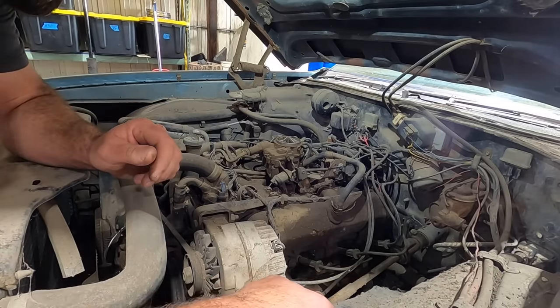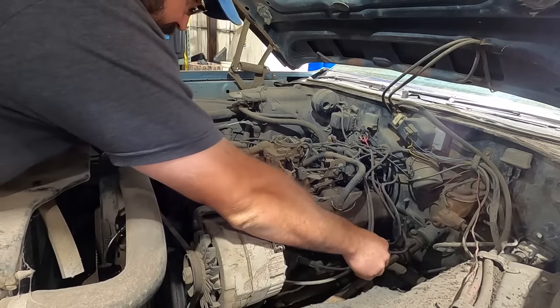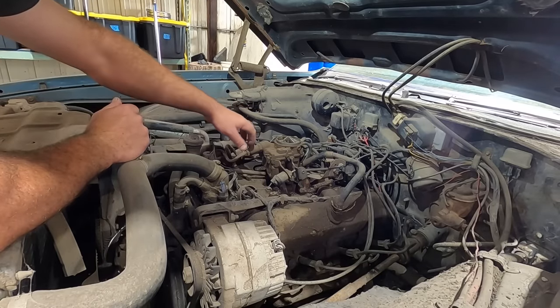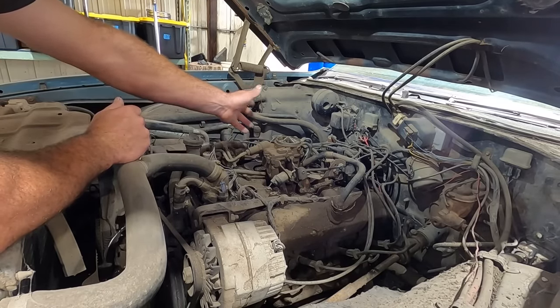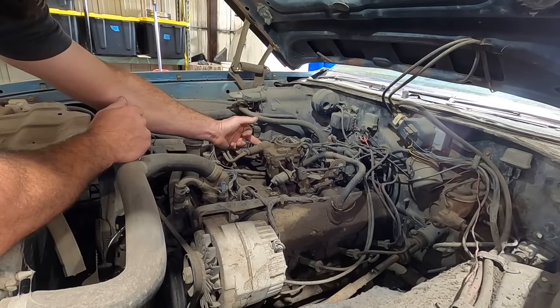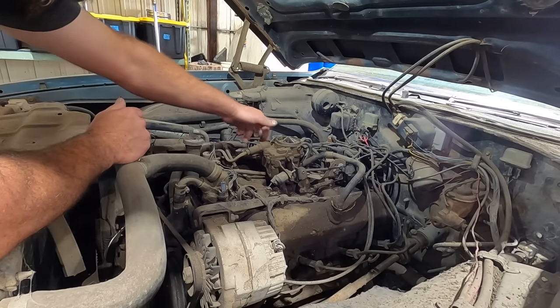Things are looking pretty good here for the old rocket. It's a 2GC Rochester. They make them with a side inlet and a front inlet. One's a 2G, one's a 2Jet, yada, yada, yada. They're all the same. Side inlet ones are the ones you want if you're going to do a tri-carb setup. And then these are a large base, and I think the sides are a small base.